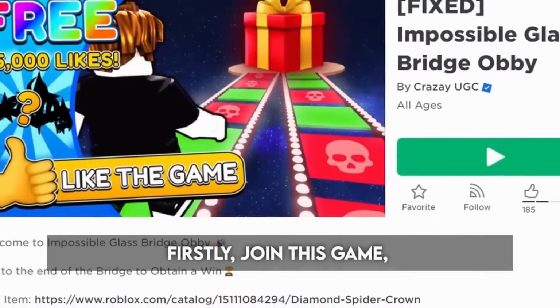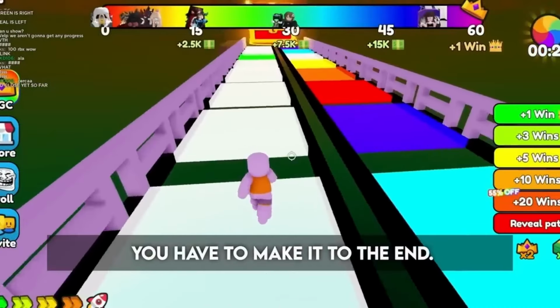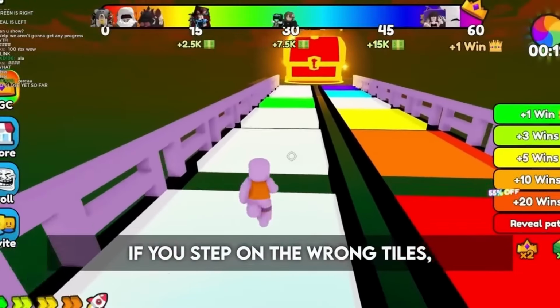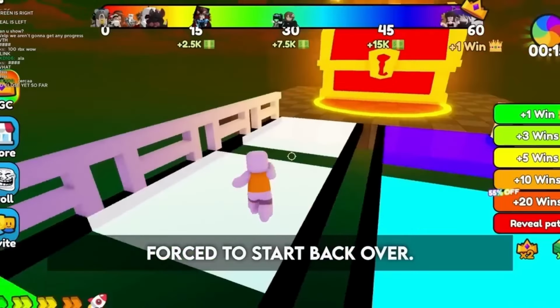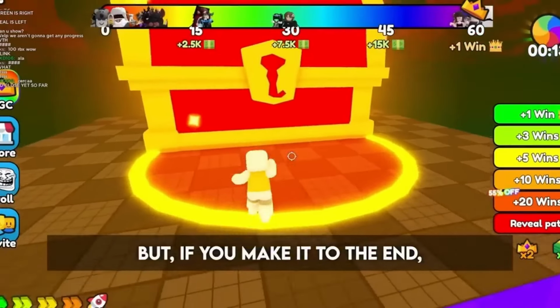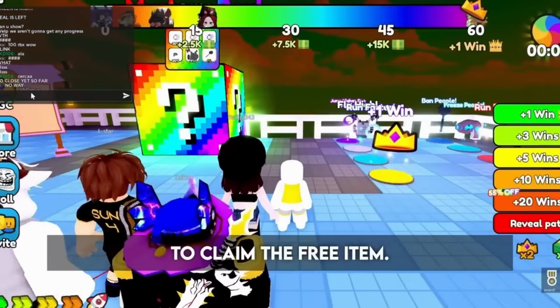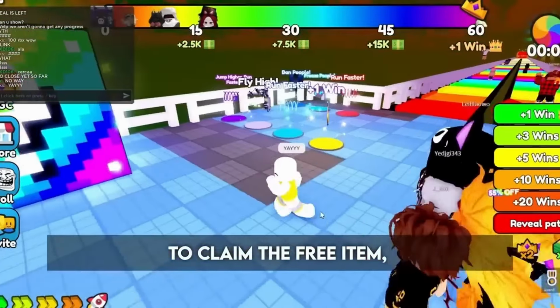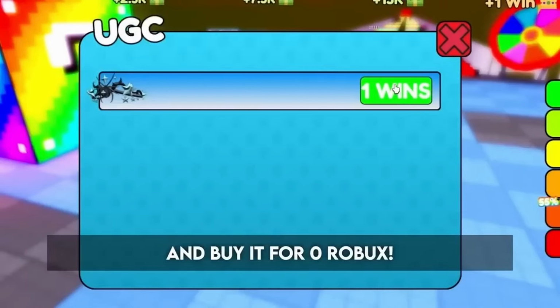Firstly, join this game, Impossible Glass Bridge Obby. To get the free item, you have to make it to the end. If you step on the wrong tiles, you will fall down and you will be forced to start back over. But if you make it to the end, you will have one win, and you can use that win to claim the free item. To claim the free item, press this button and buy it for 0 Robux.